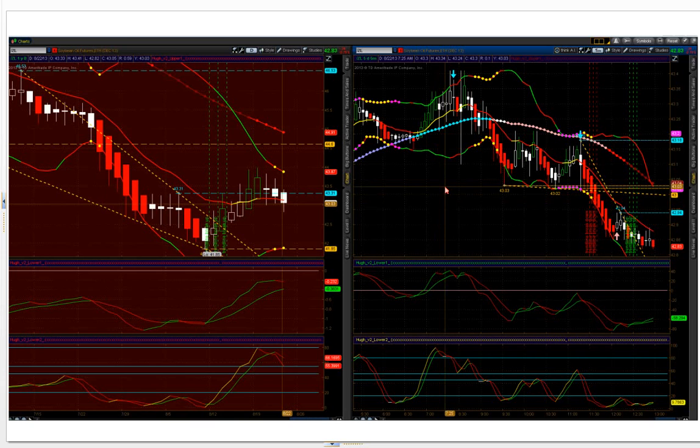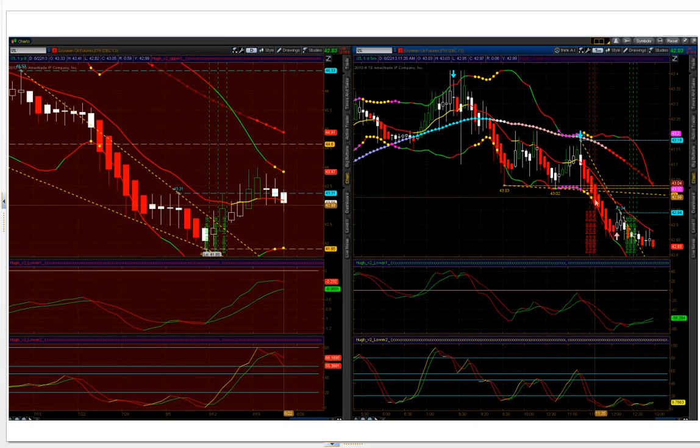We can do a lot of different kind of coding. So we can do the background colors, we can do a lot of different things, and then develop the scanner. We've got all these customized indicator packages. So a lot of different stuff, constantly working on it, constantly tweaking it.